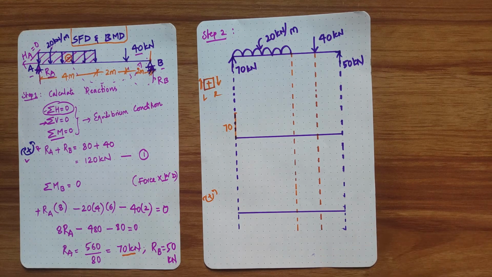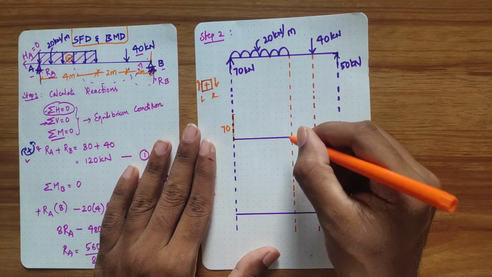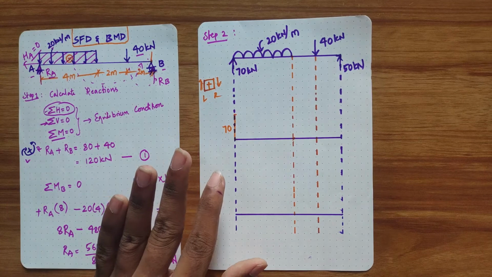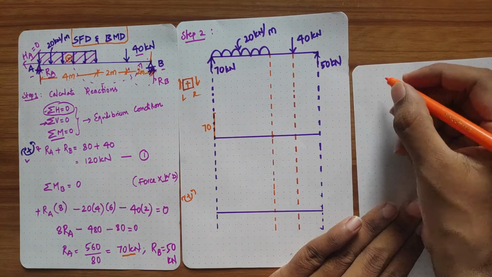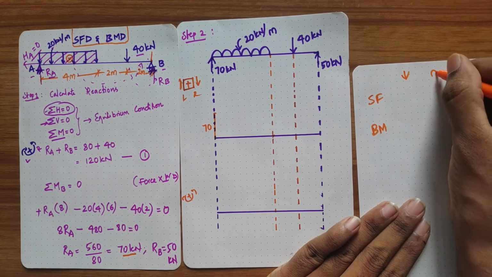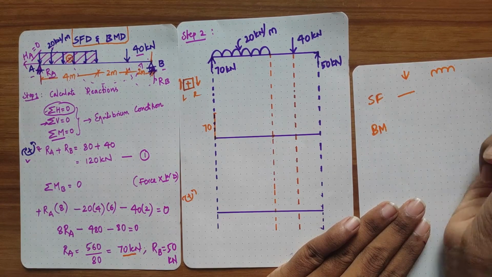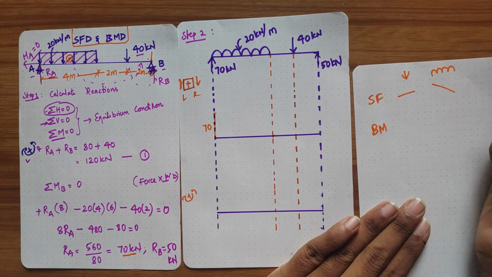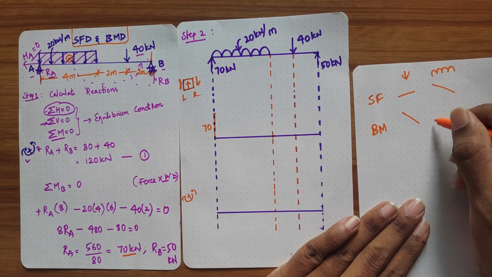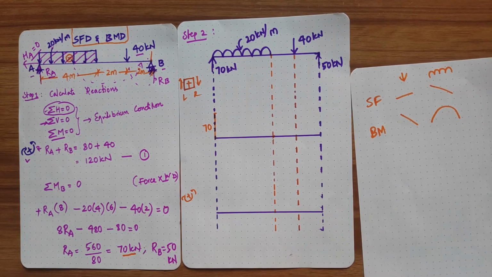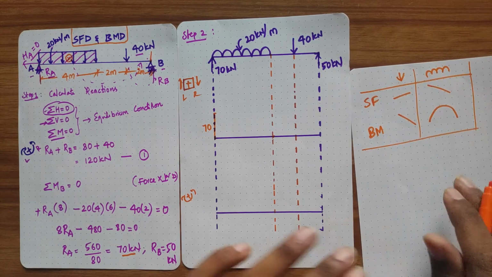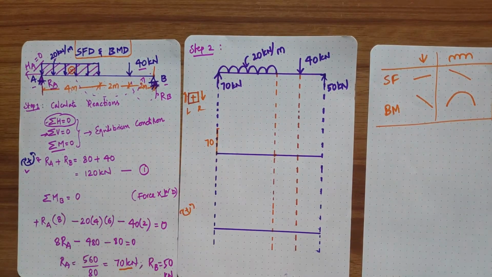Okay, now when we reach this point, before going into this, let's speak about one more point: the shear force and bending moment for a point load and UDL. For a point load, shear force will have no variation, and bending moment will have linear variation. For a UDL, shear force varies linearly and bending moment will be a parabola. Remember this. This will be very useful now.